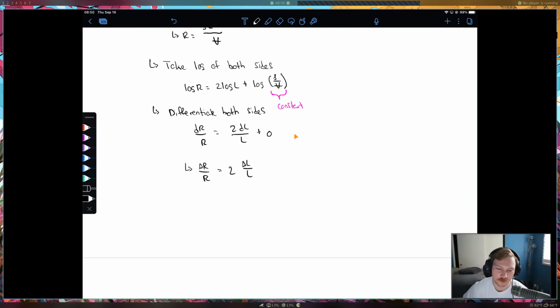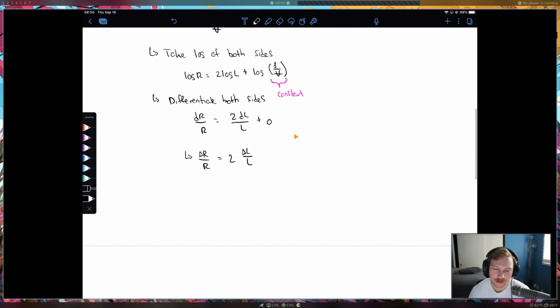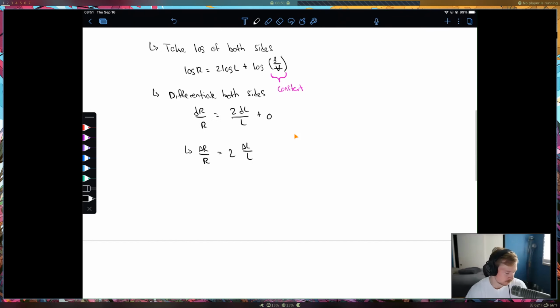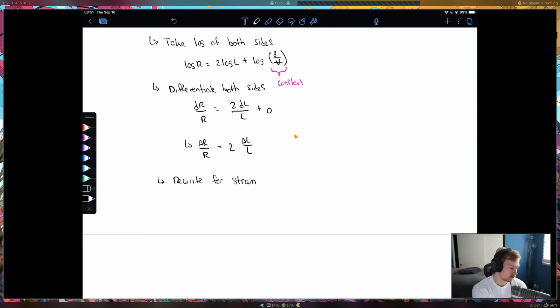So we can rewrite this again. We are solving for strain, and then we're going to have our setup for how our strain gauge is really going to measure strain. There are really 2 steps here, but I'm going to do them both at the same time.